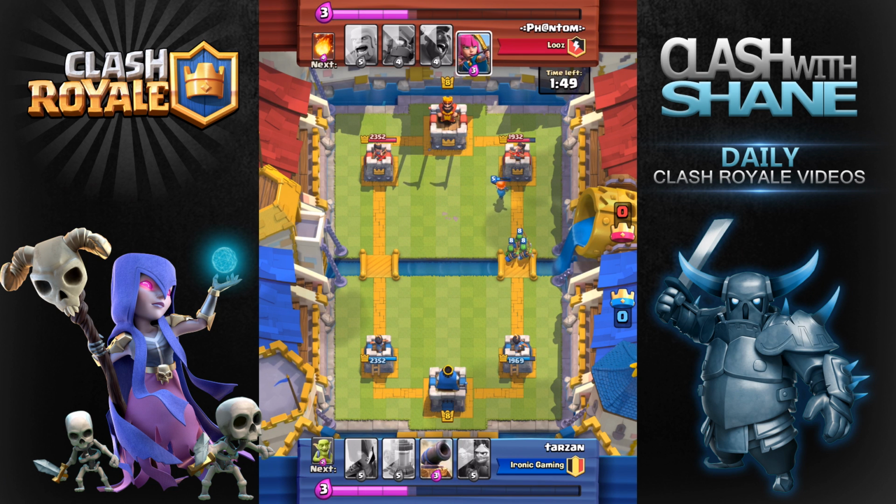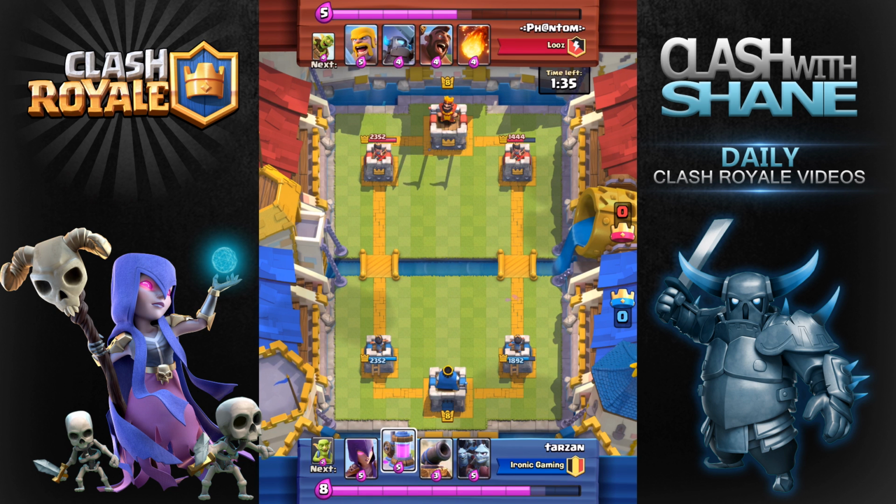tower. Now that recent health buff made a big difference here, because obviously my Valkyrie was able to get in there and get 2 hits off on that tower. Pre-buff, she might have been able to get 1 or no hits off on that tower. So now his tower on the right hand side is down to 1400 health. So things are looking pretty good for us. We still have that elixir advantage.